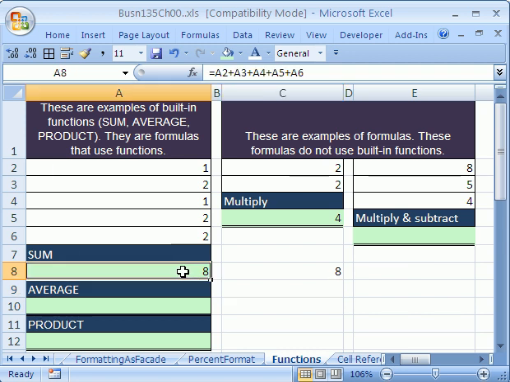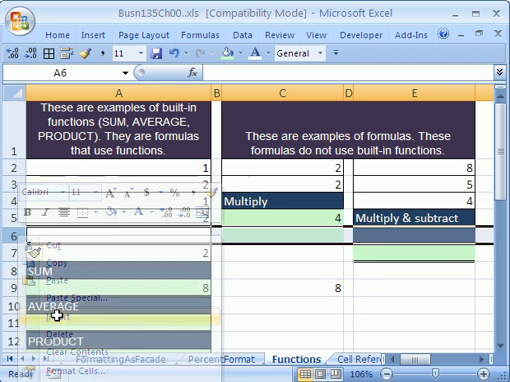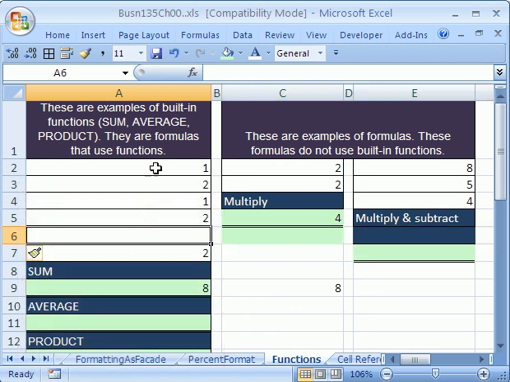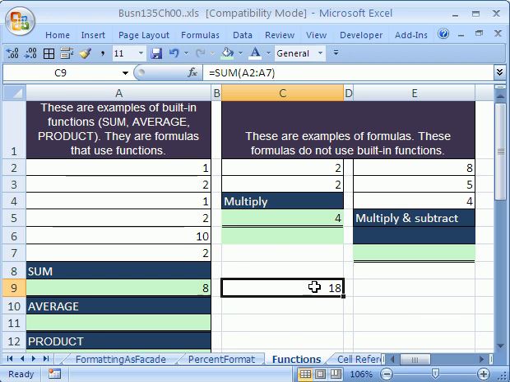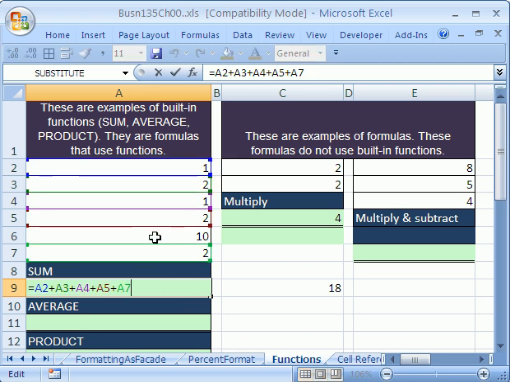Here's why you don't want to add cell by cell: lots of times when you have budget tables or payroll tables, you add a new line for an expense or you add a new employee, and here's what happens. Right-click this 6 over here, right-click Insert. If I come right here and type 10, before I hit Enter, watch this formula and watch this formula. This sum function, if I hit F2, puts it in edit mode. You'll see that it updated when I inserted a row and added 10. But if I click here and hit F2, no way, it didn't update. Don't do this when it comes to a test, because it'll be wrong.